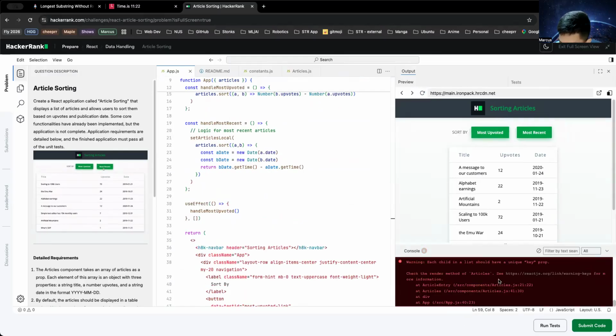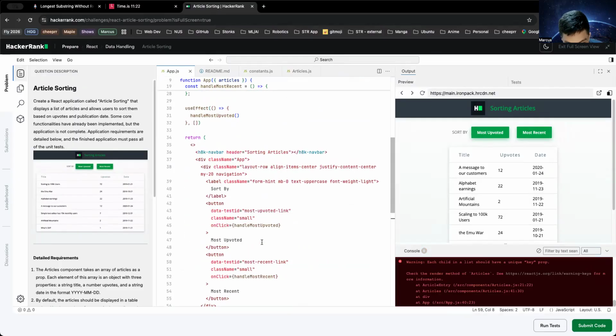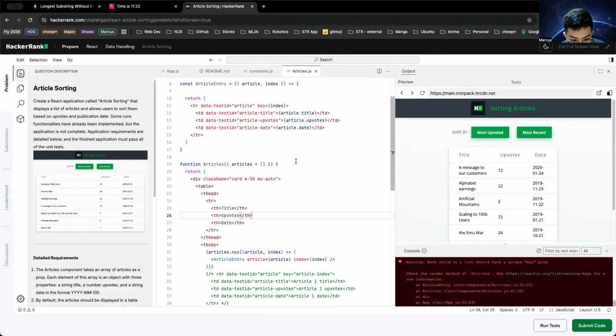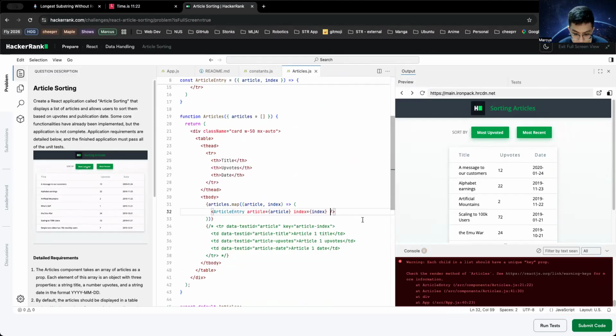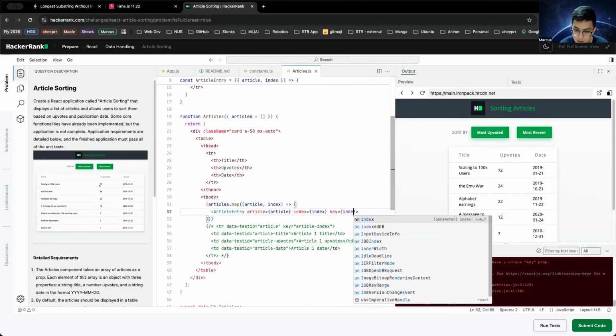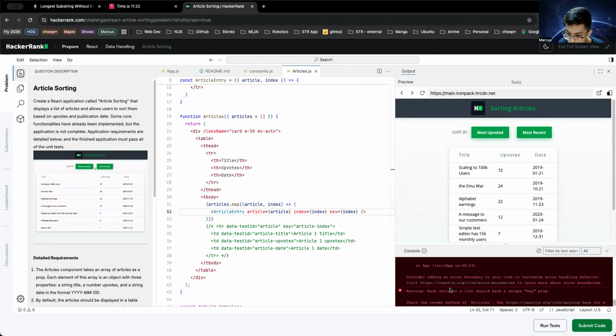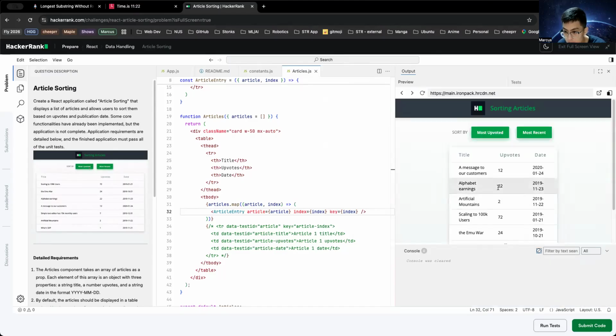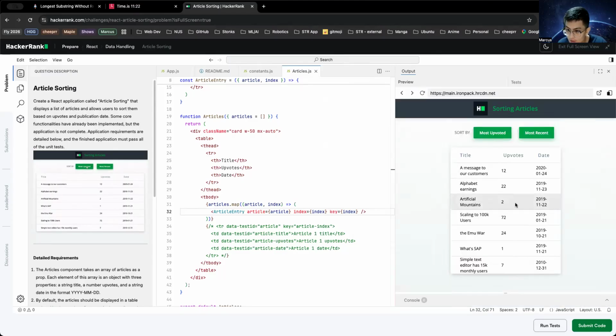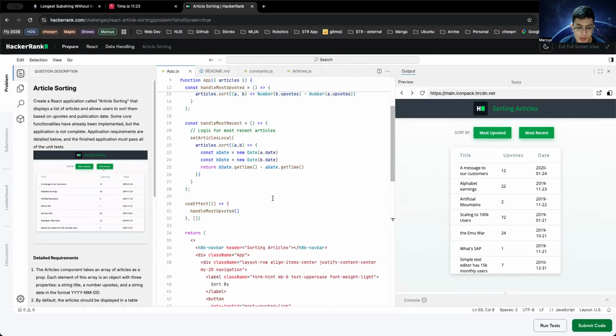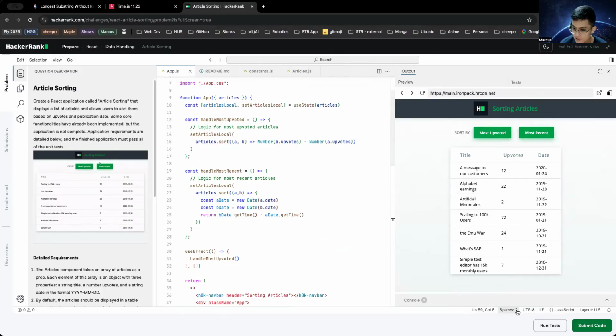The console, let's see. Articles. Render method of articles. Maybe the key I gotta write it here. Okay, so now the sorting is not done.